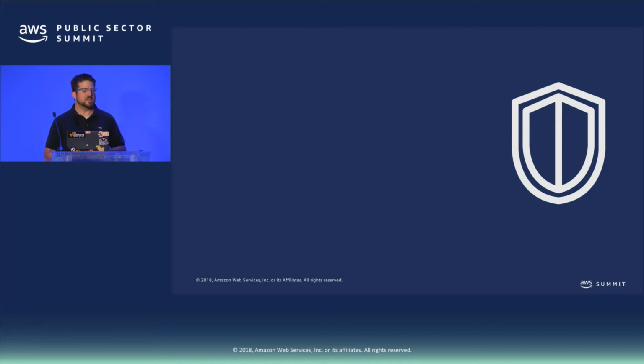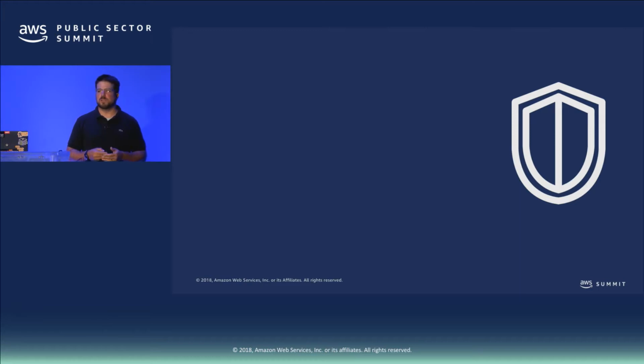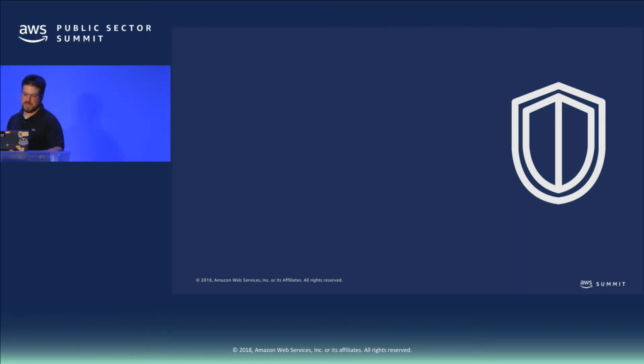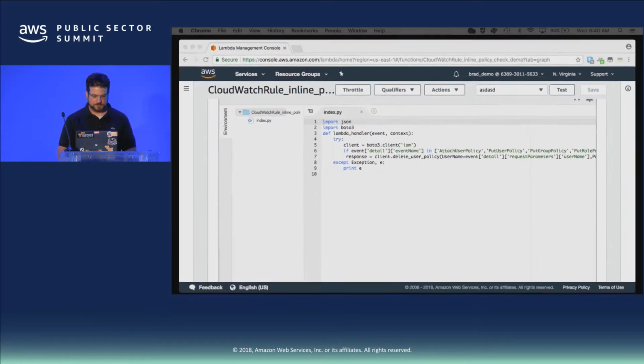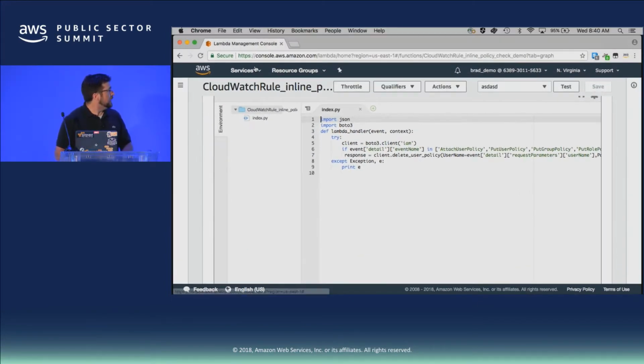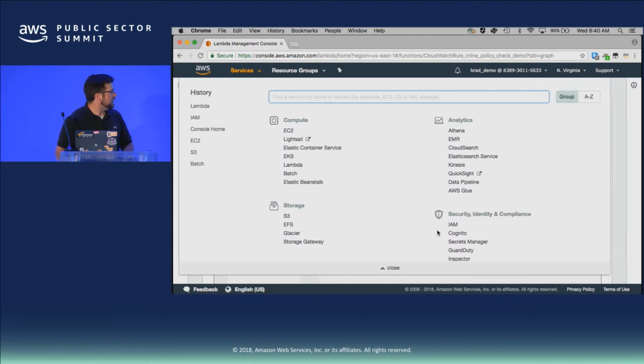But how would I know what's anomalous behavior? Well, the answer is GuardDuty. If we're using GuardDuty in that central security account, one of the things GuardDuty can help you detect is anomalous behavior of the individual user. So let me show you that as an example. Going back to our service list, I'm going to go into GuardDuty.